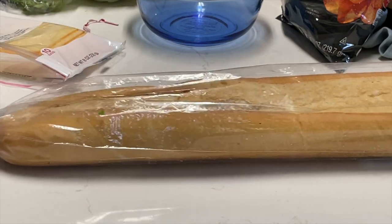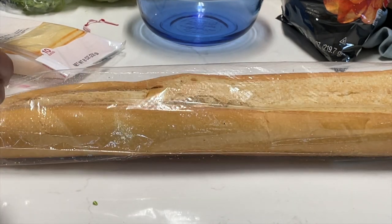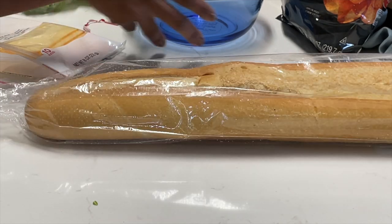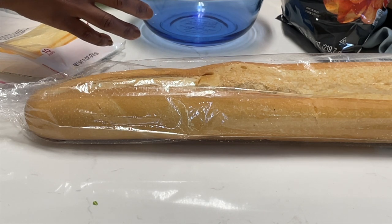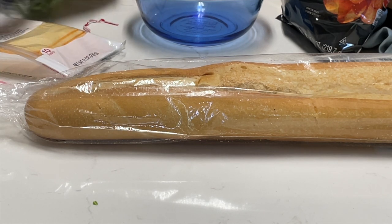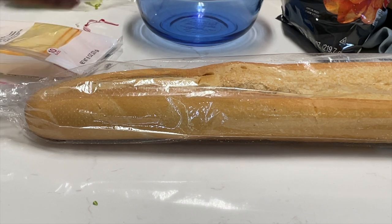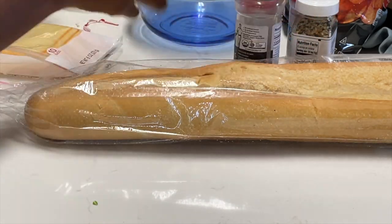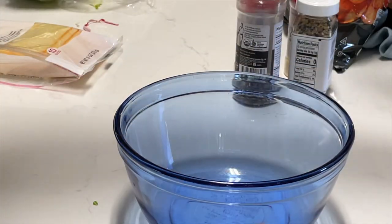Grinder sandwich is what it's called. However, I don't know if grinder is the technique or if grinder is the type of sandwich. I have already washed my lettuce and tomato, and I have a little bit of cheese this time. And I'm not going to use all of the ingredients that I used before, but let's see what we're going to do here.